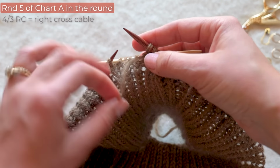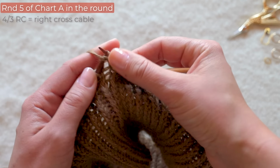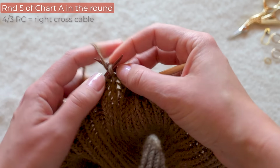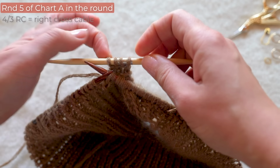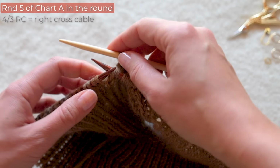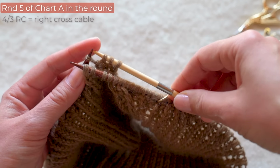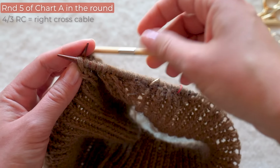Then the next 3 stitches I work, and here you want to tighten it a little bit so you don't have any gaps. So I'm going to knit this through the back loop, purl 1, knit 1 through the back loop, so that I've worked the next 3 stitches. And then again, from my double pointed needle, I'm going to take this last stitch. So from the right, that's the 4th stitch, so the last stitch, and I'm going to be transferring that onto my left needle and leave the others still on my double pointed needle for a bit. And then, where is my yarn?